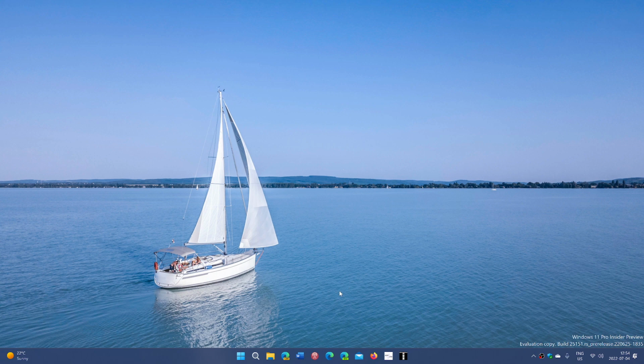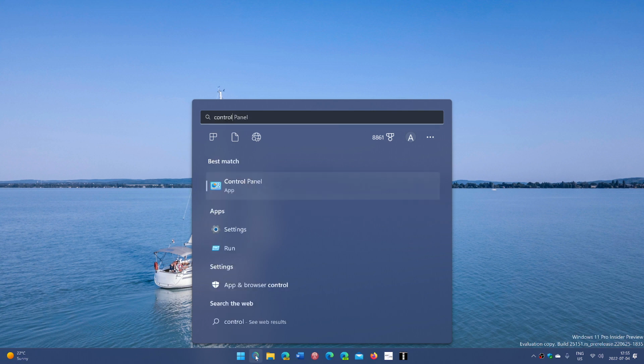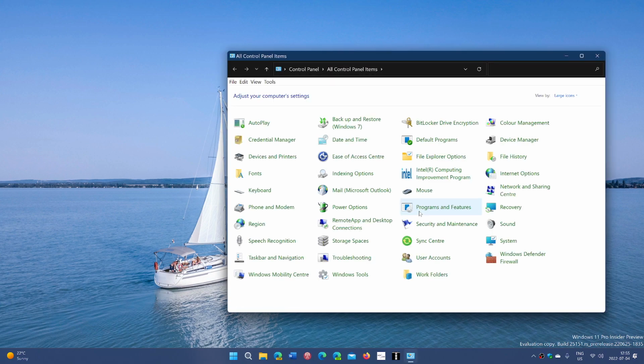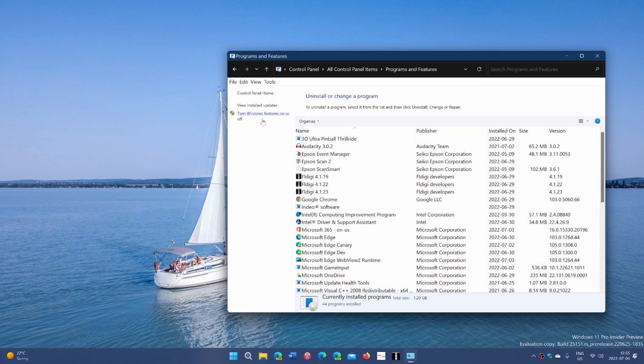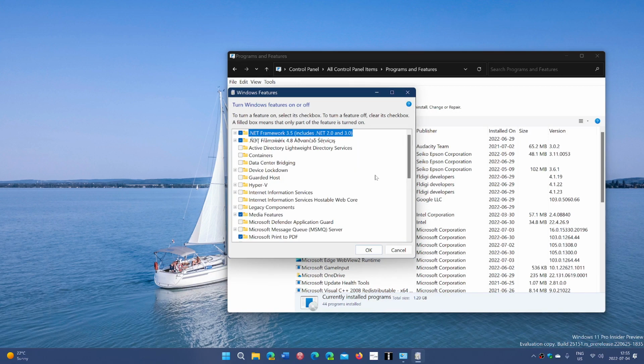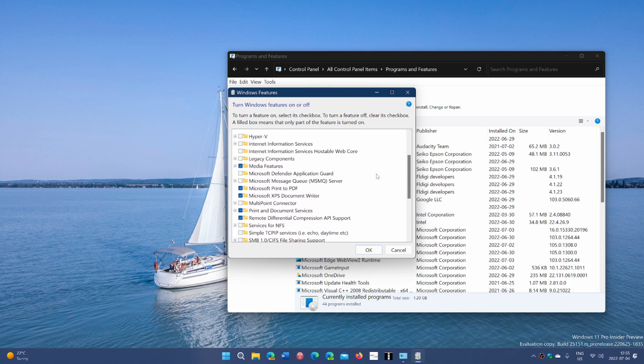But unless you went, for the most part, into the options for programs and features in the Control Panel, and I'm going to show you where. So here I'm on Windows 11, the Dev Insider build. In programs and features, there's, of course, on the left side, Turn Windows features on or off. And here you have Internet Explorer possibilities. So this is where a lot of the features were added or removed for Internet Explorer in many of these systems.